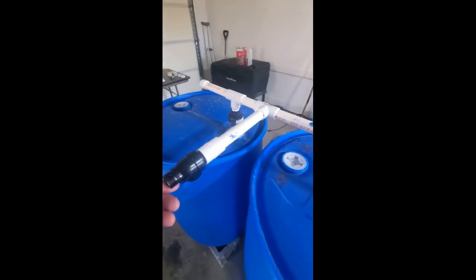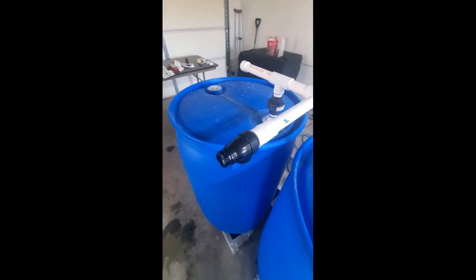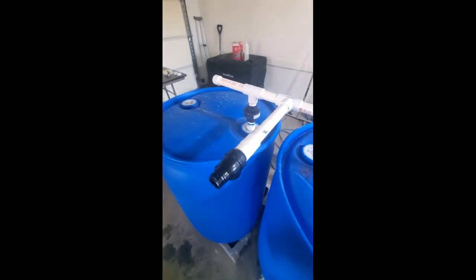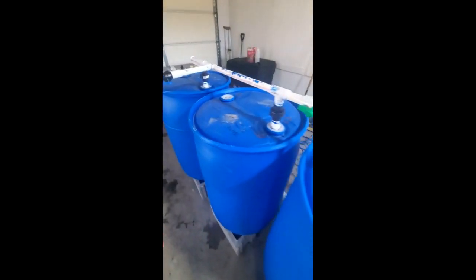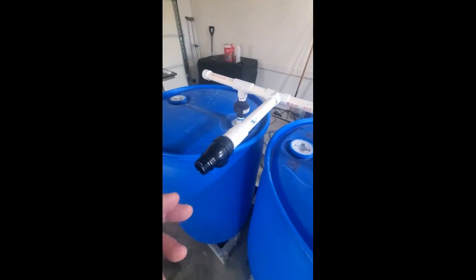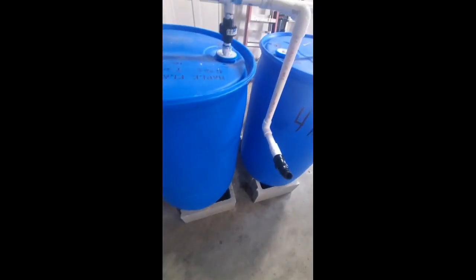And then this is my drip system. So I'm just coming off the bottom. I have a little 100 micron filter with some drip line that'll come off of here with a small valve for that also. So again, just dry fit. I wanted to see how it'd look. You notice all my piping's coming down in between the barrels so that I'm able to not only protect it from getting knocked by knees or garden equipment, but also I can reach it easily once it's upside down. And it'll be right in between the cinder blocks, like this.